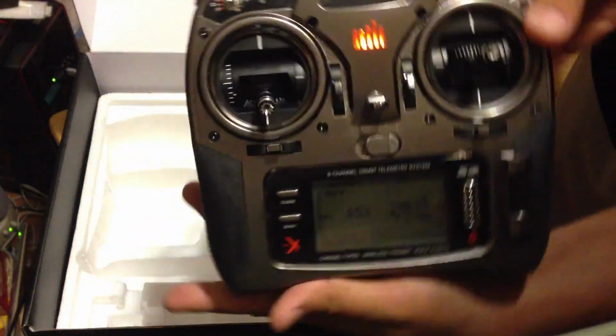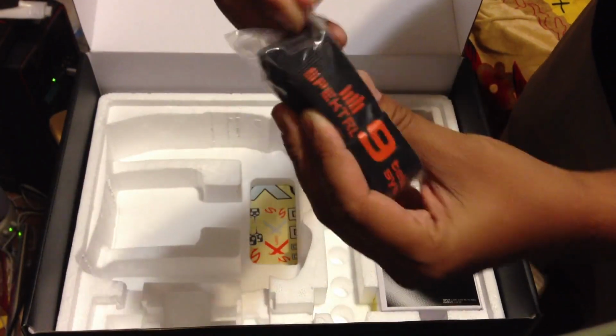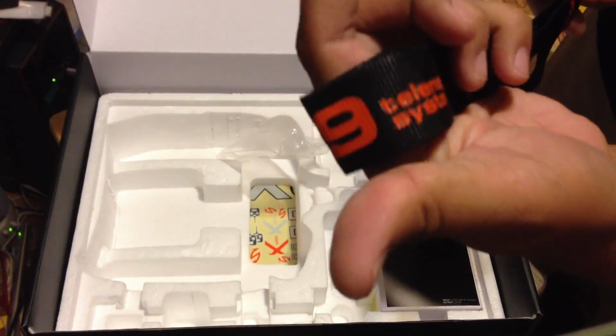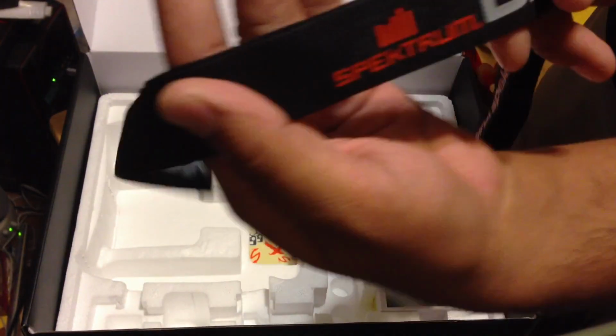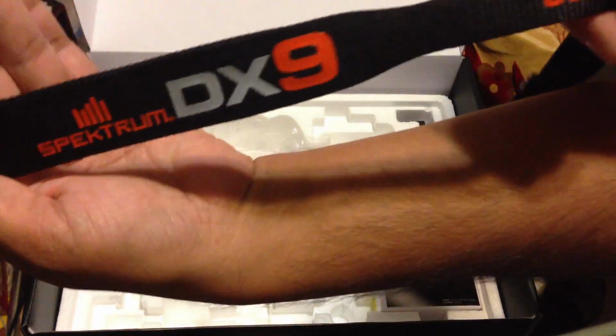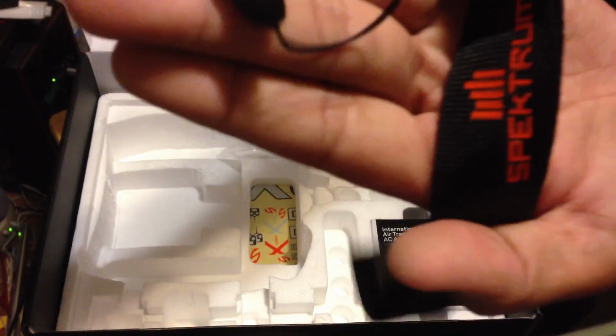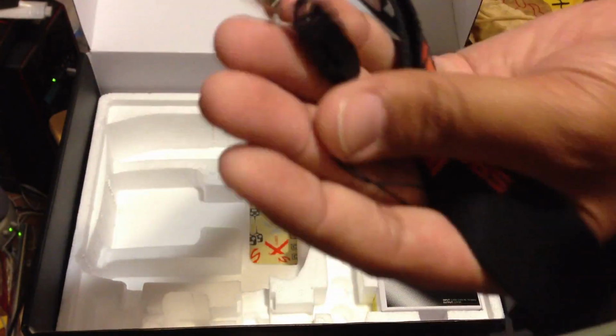And so yeah, this is the actual radio. We'll go ahead and check out what else is in the box here. I'll just put that aside for now. You've got your standard DX9 neck strap. We'll just have a quick look at that here. Obviously it says telemetry and Spektrum DX9. It also comes with the bind plug thingamabob, or whatever you want to call that.